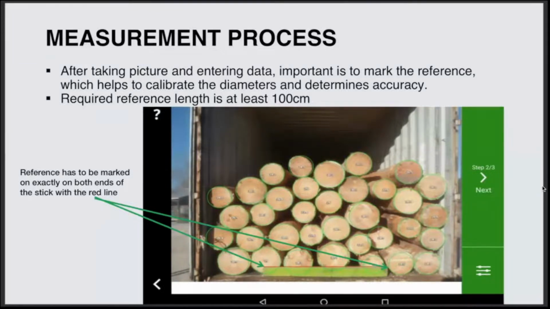So reference has to be marked exactly on both ends with a red line, as you can see in the picture. Reference can be either a measuring stick or a yardstick or a tape measure, and also QR codes is a possibility for reference in Timbeter and Timbeter Container.